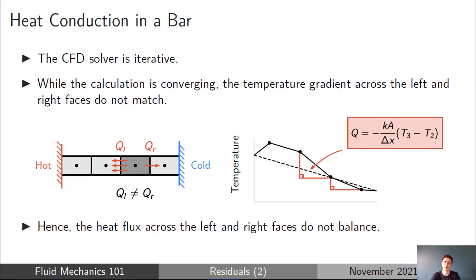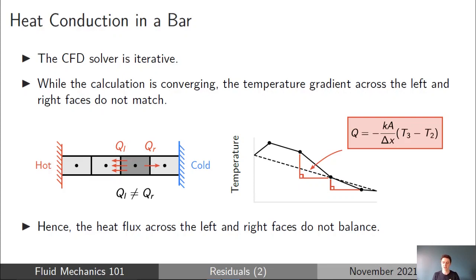Now, you'll also remember that CFD codes generally use an iterative process to calculate the solution for the temperature equation and the other equations that are solved. And so what that means is that at any particular iteration in the solver, the solution does not match the final solution. And a way that we can think about this for our temperature profile is that when we have no heat sources in the bar, we expect the temperature profile to vary linearly between the hot and cold ends of the bar. But while we're converging, that temperature profile will not be linear.